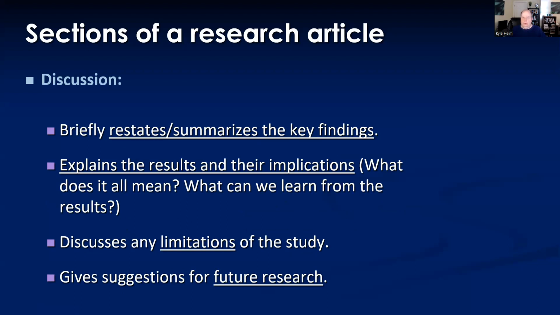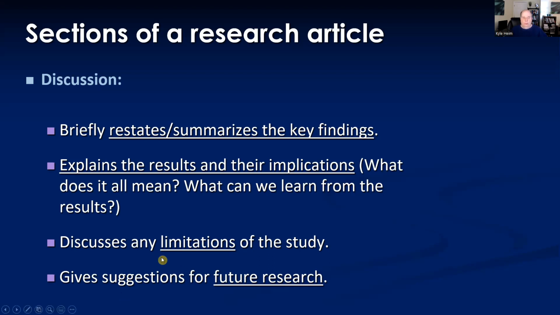And then they will go on to explain the implications of these key findings. What does it mean? What can we learn from the results? In my case, I found that Twitter was used not so much to increase source diversity, but more to quote the same old sources who have always been quoted in news stories. So what? What implications does that have for journalism? That was something I put in my discussion section.